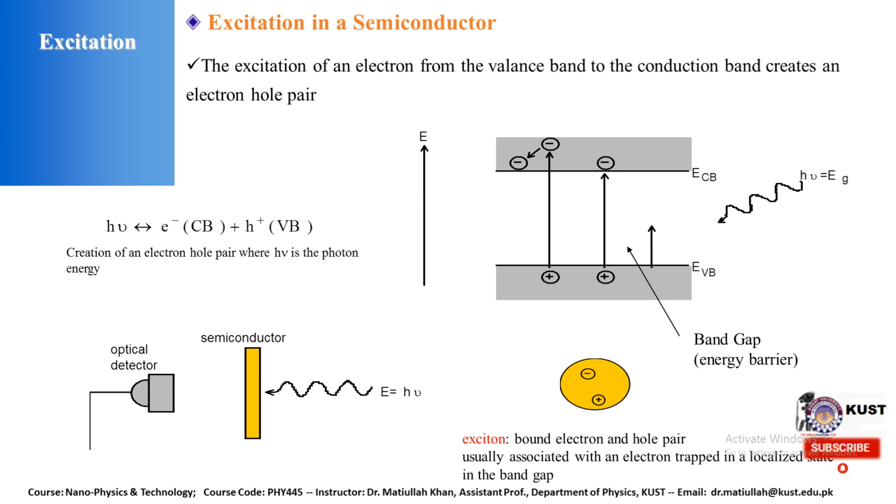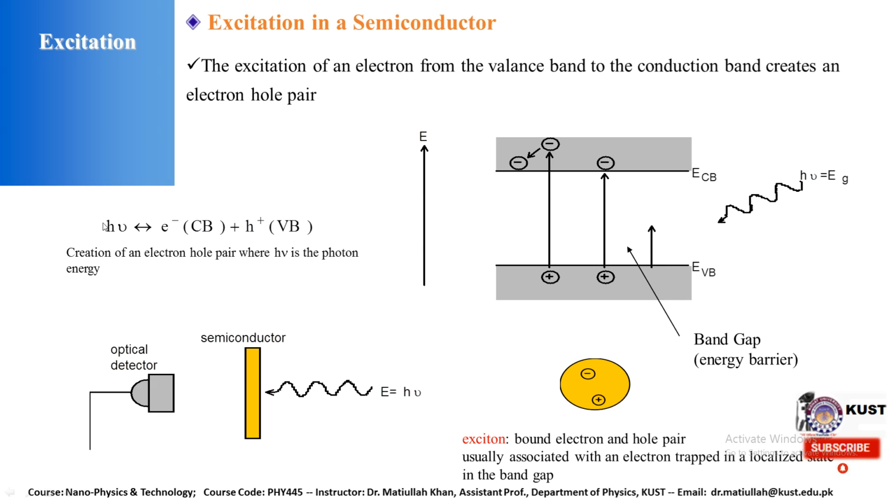There are the valence band and conduction band, and upon irradiation of light of suitable frequency, the electron is migrated from the valence band towards the conduction band, leaving a hole behind in the valence band. So we have an electron hole pair generation process, in which electron hole pairs are generated by the absorption of a photon whose energy is equal to the band gap energy of that particular semiconductor. So this is the simple process.